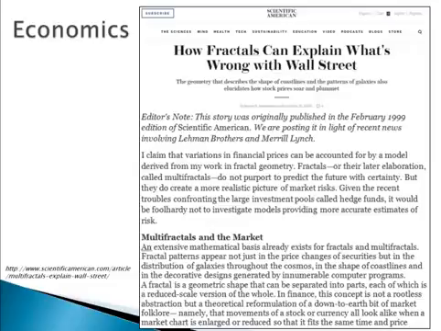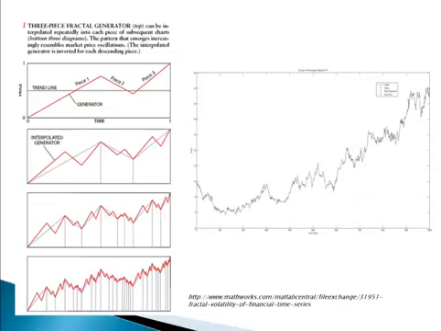On a more realistic note, fractals have also been used to describe and explain financial fluctuations. In an article first published by Scientific American in 1999 and republished in 2008, Benoît Mandelbrot explains how a model derived from his work in fractal geometry can create a realistic picture of the stock market ups and downs and their associated risks. An illustration found in this example of a cartoon-type fractal generator shows how our method of producing fractals with replication of a pattern can resemble the changes seen in the stock market.